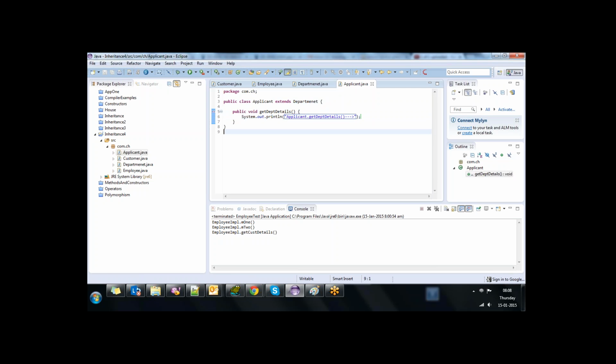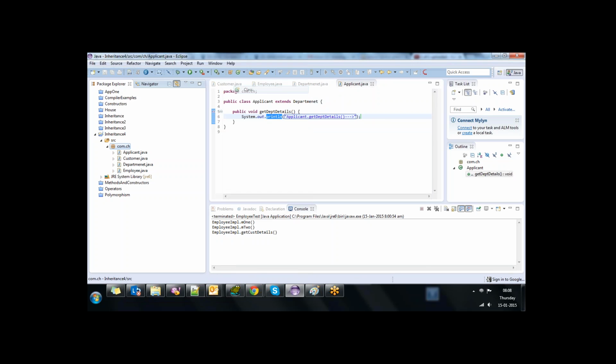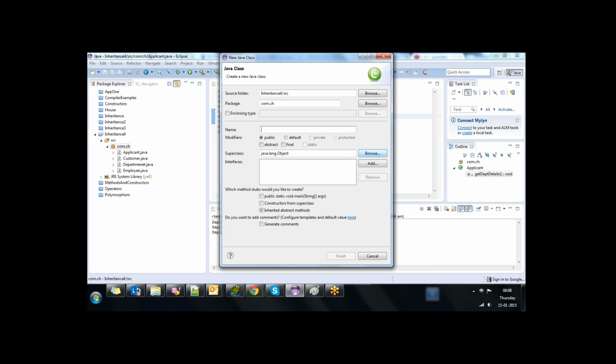So this is about implementation here. Now I'll implement one more class. Employee done, customer done, department done. Can anyone suggest a class name? Company? No. Any other?